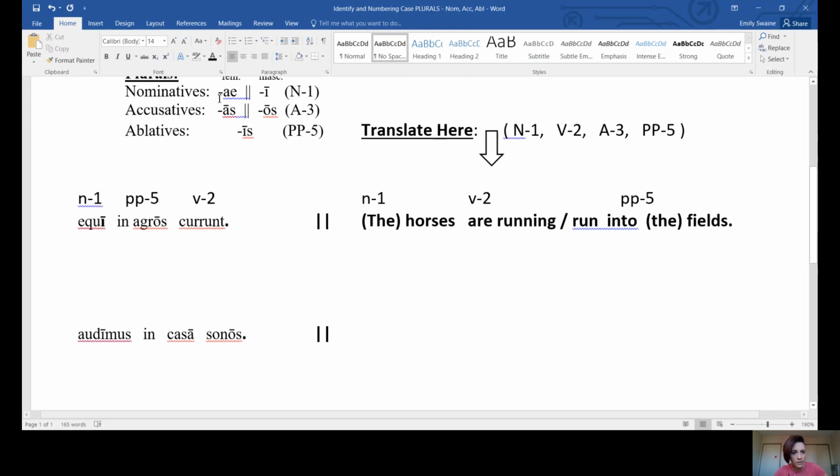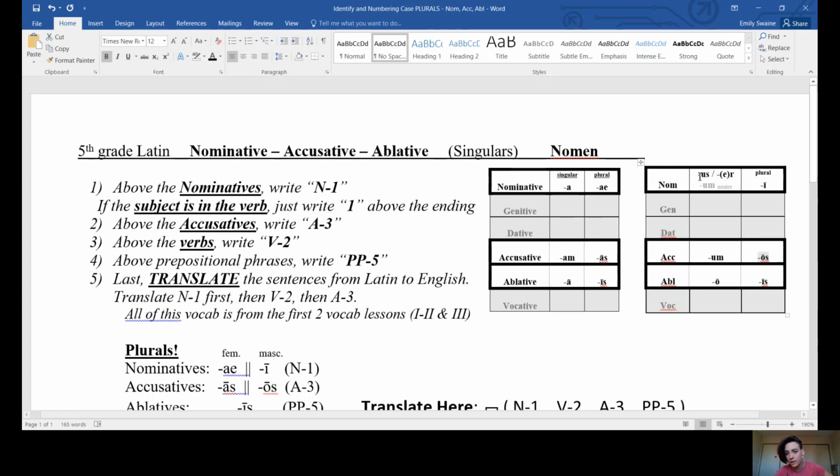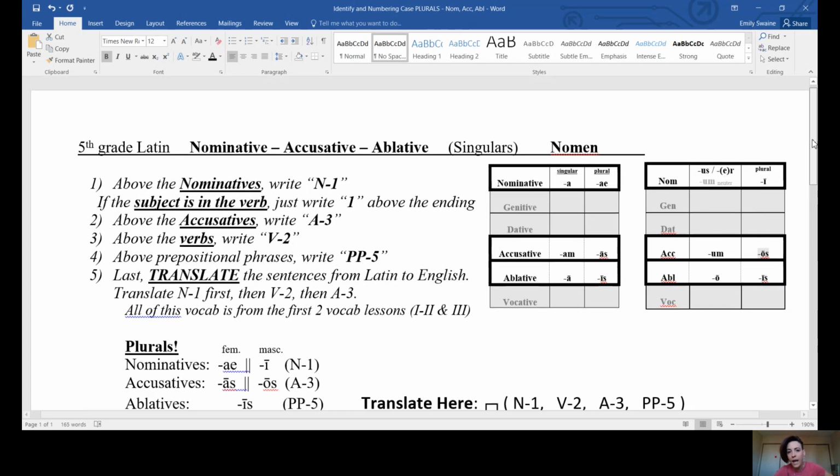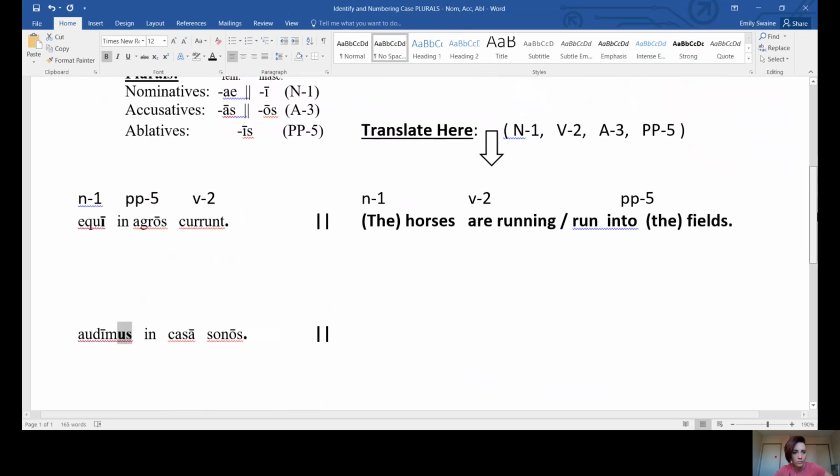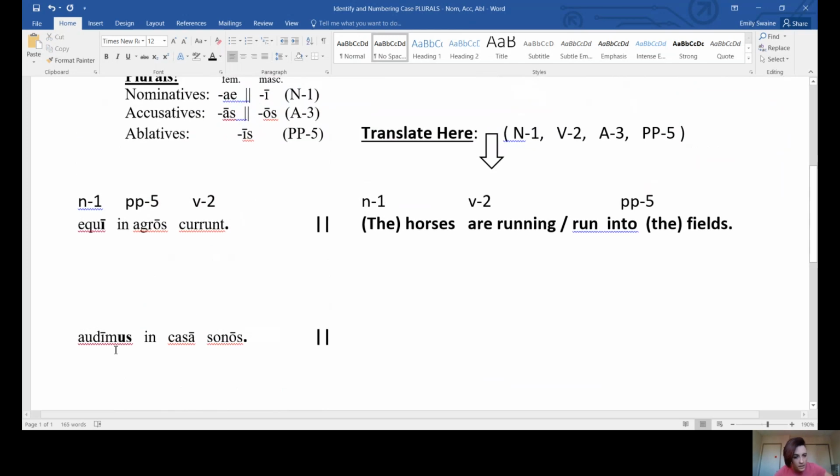Next sentence, I can still leave it here so we can still see our cheat sheet up at the top left, okay? So, audimus. All right, I want everybody to see that, yes, this ends in us, and us, if you remember your declensions, is your nominative singular in the masculine. However, this is not a noun, okay? Audio, audire, means to hear, and this verb doesn't end in us, it ends in mus. This word ends in mus. And us, I get it, is part of mus, but you have to be really careful. Don't just see us here and think that that's our subject, because it ain't.